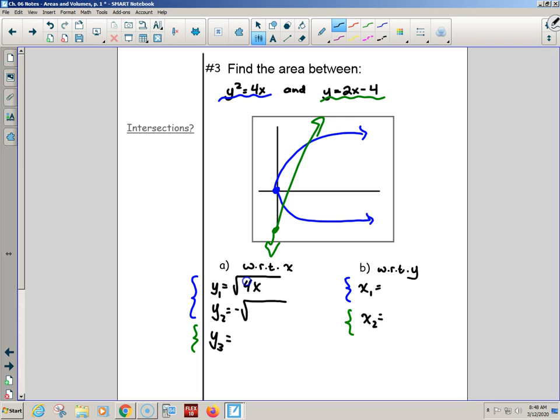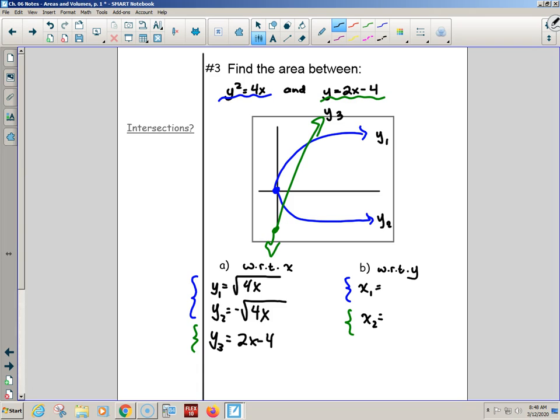Could you guys take the square root of 4 and make it 2? Sure. Do we need to? It's up to you. Then we have 2x minus 4. If I was to label stuff, this would be my y1, this would be my y2, this would be my y3. Because y1 is the positive square root. Functions have to pass the vertical line test. This would have to be the negative square root. What's in terms of x can be 1, whereas what's in terms of y has to be 2.